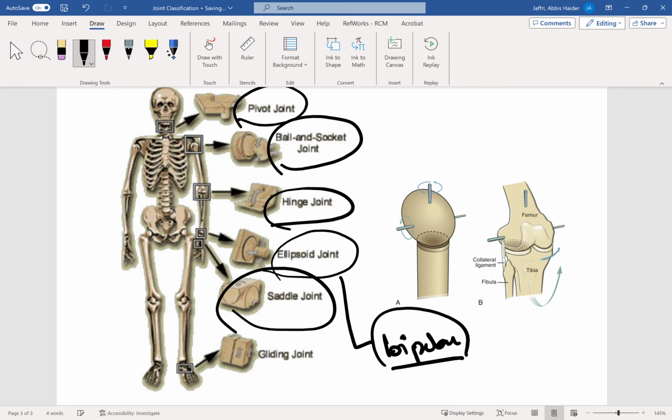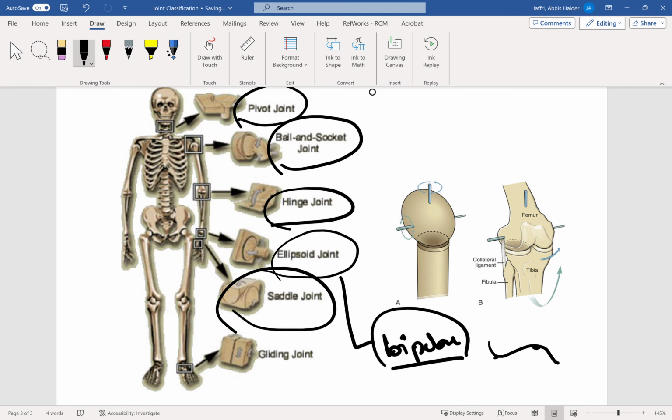And then another one you have is a saddle type of a joint. Your cardinal example, your famous example of a saddle type of a joint is your thumb. Okay, your carpometacarpal joint of the thumb, to be very precise, is your saddle type of a joint. So saddle type of a joint just basically means, think about a saddle, and this means that you have one concave surface and one convex surface. Okay. The movement in this type of joint is also biplanar or biaxial. They have 2 planes and 2 axes of rotation.